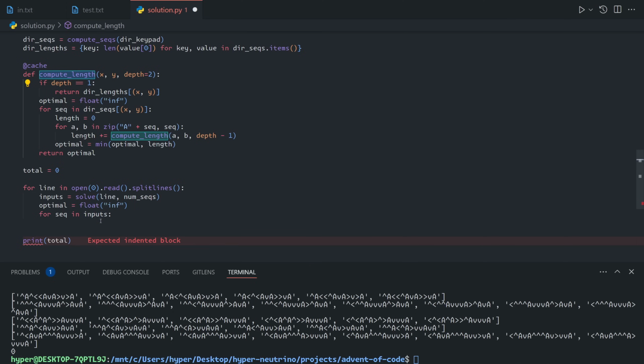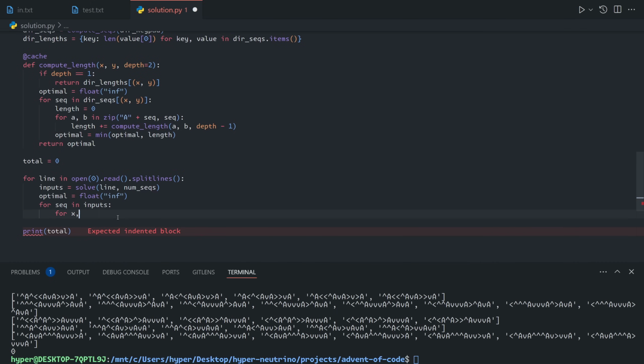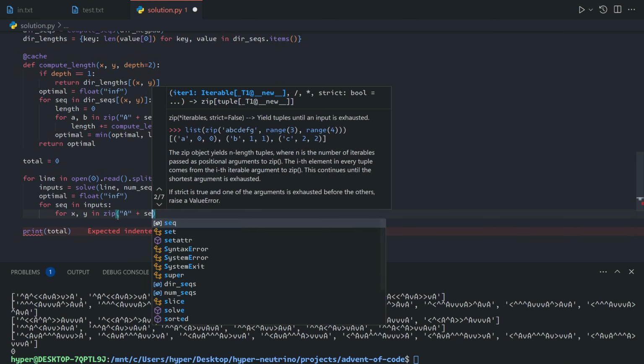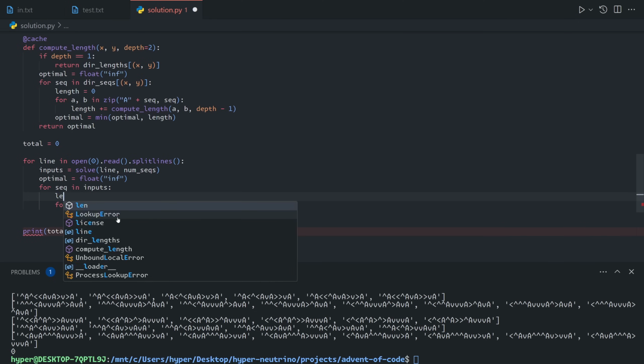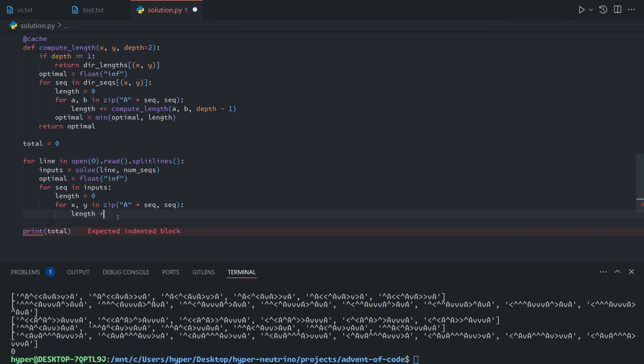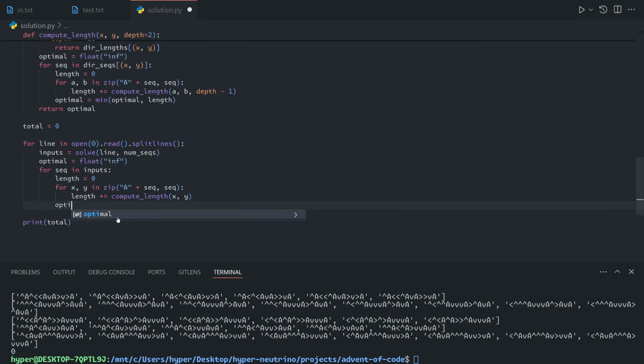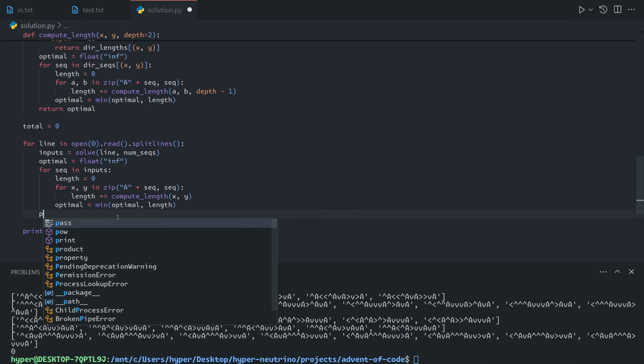In order to compute the length of a sequence directly, we're basically going to repeat this part. So for x, y in zip a plus sequence with sequence, length plus equals compute length between x and y, and then optimal equals min optimal length.